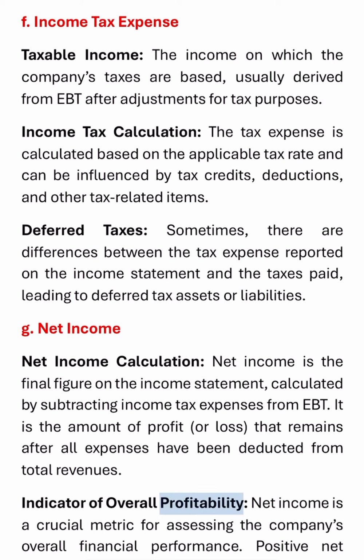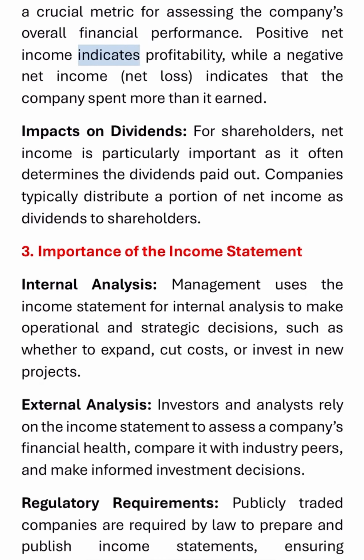Indicator of overall profitability. Net income is a crucial metric for assessing the company's overall financial performance. Positive net income indicates profitability, while a negative net income, net loss, indicates that the company spent more than it earned. Impacts on dividends. For shareholders, net income is particularly important as it often determines the dividends paid out. Companies typically distribute a portion of net income as dividends to shareholders.